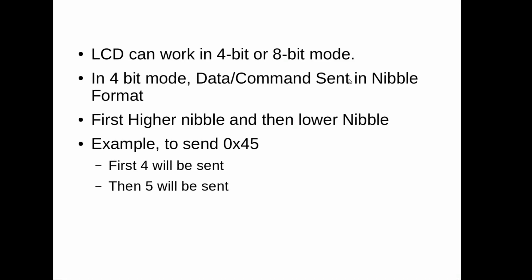16x2 LCD can work in 2 modes, that is 4-bit mode and 8-bit mode. In 4-bit mode, we will send the data or command byte in nibble format. That is, higher nibble will be sent first and then lower nibble. For example, if we want to send the data as a 45 in hex, then we will send the 4 and then we will send 5.